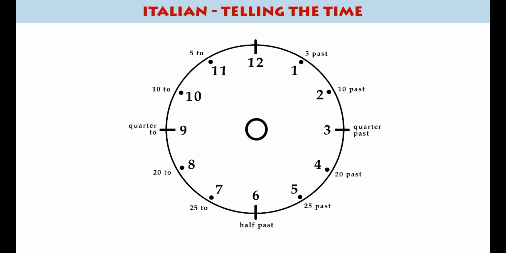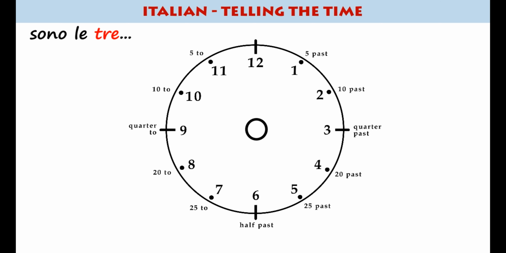So let's have a look again at the clock face here, and let's go into the time in more detail. What we need to know now is how to subdivide the clock face into its various parts. And of course, let's begin with the most traditional way of doing this, the way in which we all probably learnt how to tell the time. You go past the hour, so 6:15, 20 past 6, all the way until you reach the second half of the hour, and then you count towards the next hour, 25 to 7, 6:45.